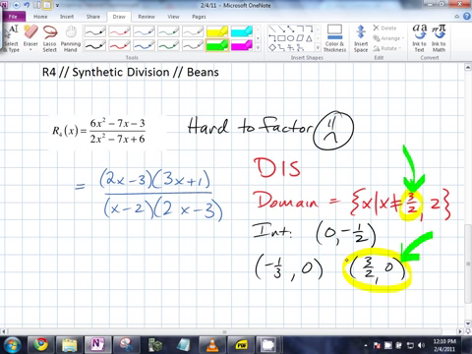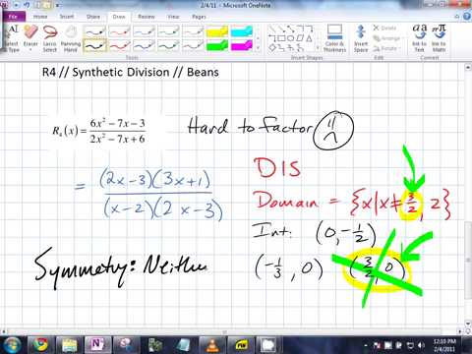So how many intercepts does this function have? Has 2 intercepts total. 1 x-intercept and 1 y-intercept, yes. Has 2 unique intercepts. What about symmetry? Did anybody test symmetry on this thing? And it's what? Neither, yeah. That's not super helpful, but it also means that there's no mirror image, there's no rotation around the origin. So let's work on VA.